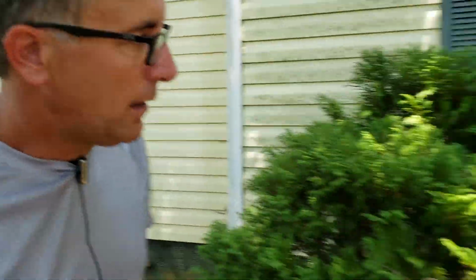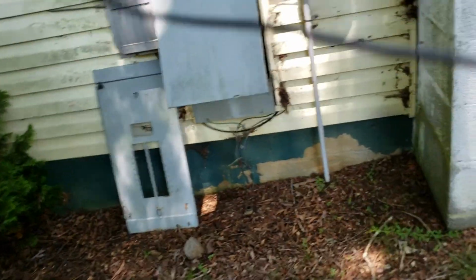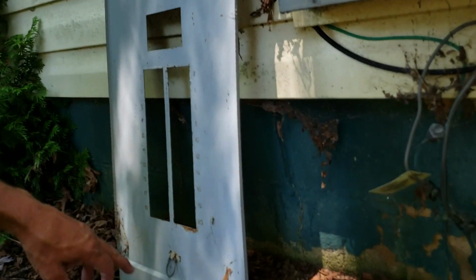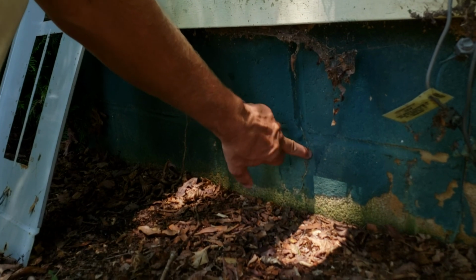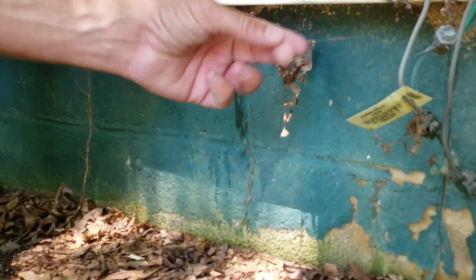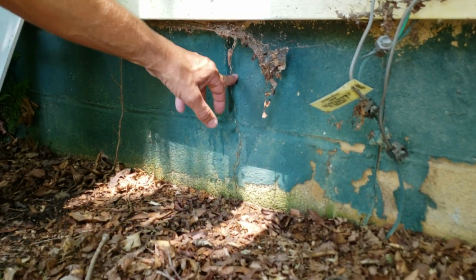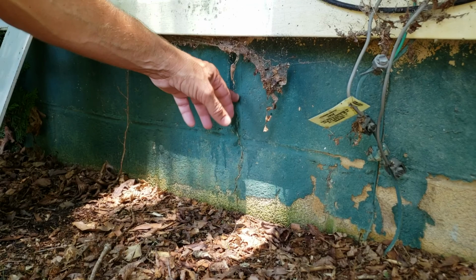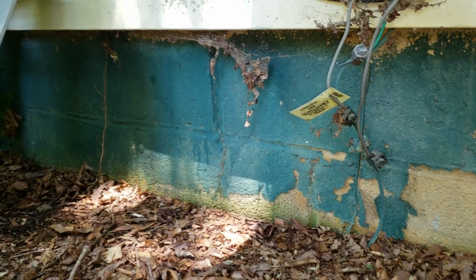Now up here, this house had a couple more cracks, and the lights blind me on that, so I really can't see much of them. But there was a crack here somewhere in this area, a pretty decent size. Oh, here it is. This crack here. Now that doesn't look like that big of a crack, but it's filled with caulk that's as wide as my finger. So in all reality, that crack is this wide. So when you're buying a house, you really need to know what you're looking for to be able to tell whether that's a serious crack or not.